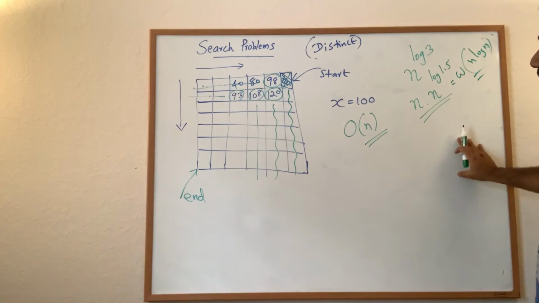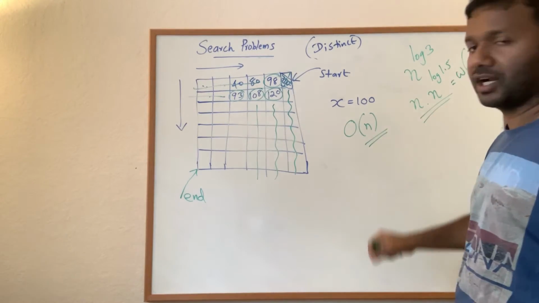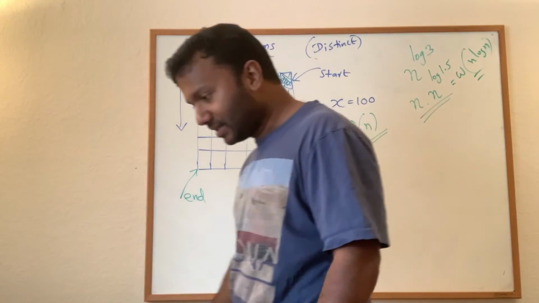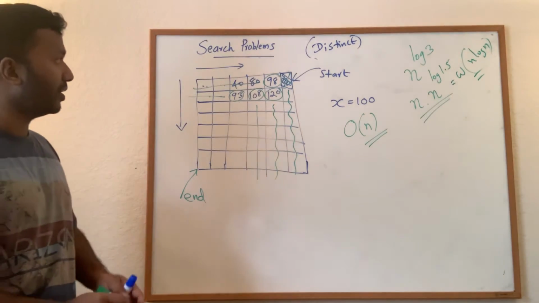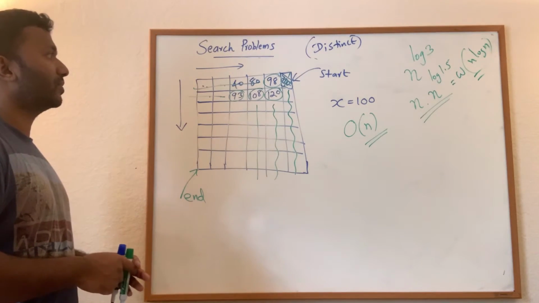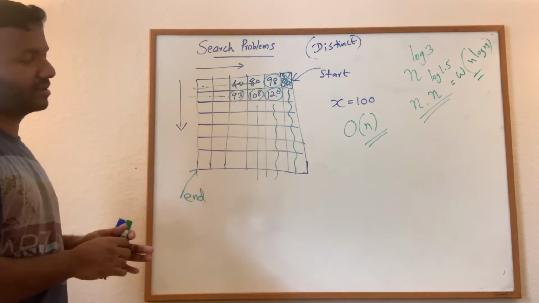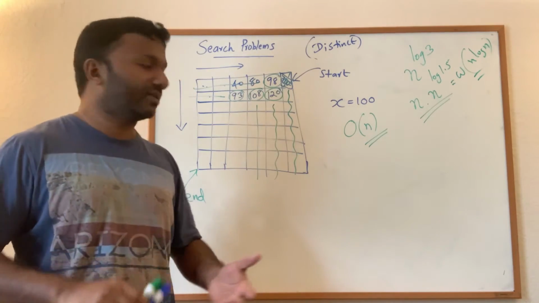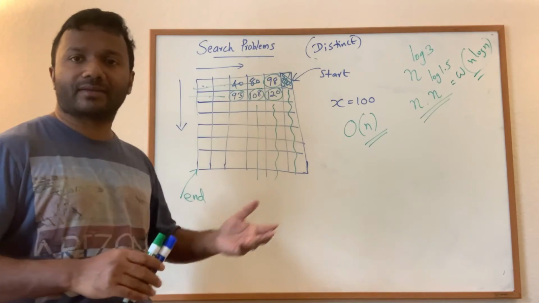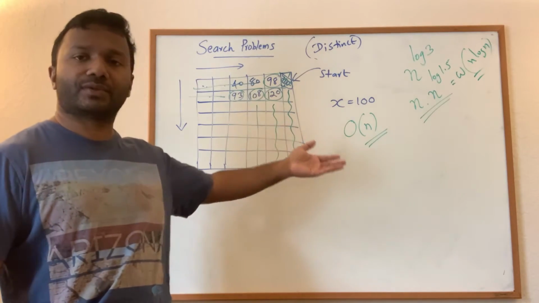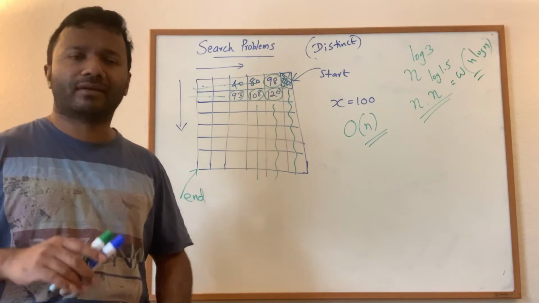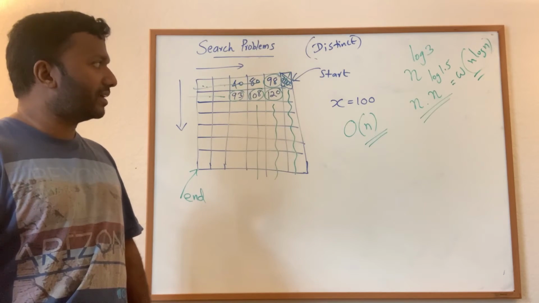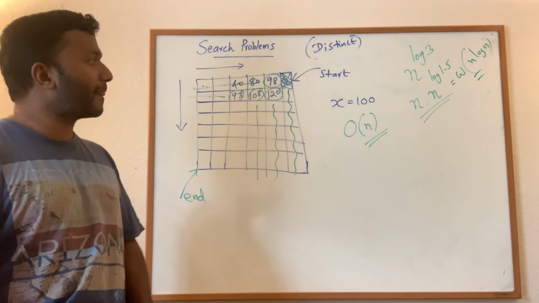Then we tried something new and we figured out that we can actually solve this in O(n), so better than the naive solution. So it's all good. Now the last question is, can we improve this further? These are all sorted arrays, so can we come up with something closer to binary search, like log n, or anything better than big O of n? That is the next thing we need to solve.